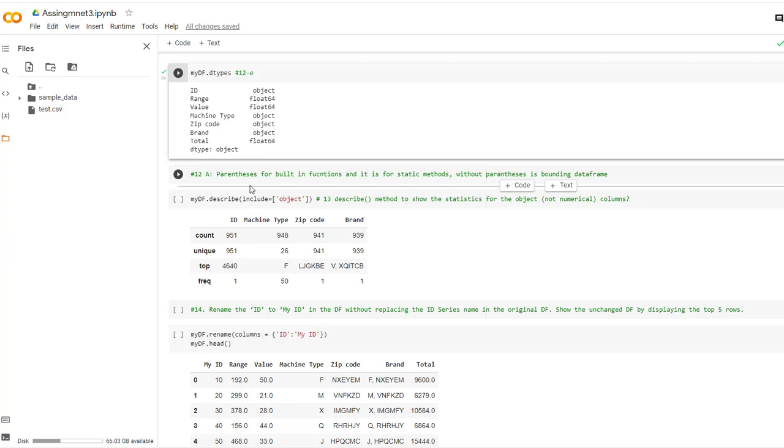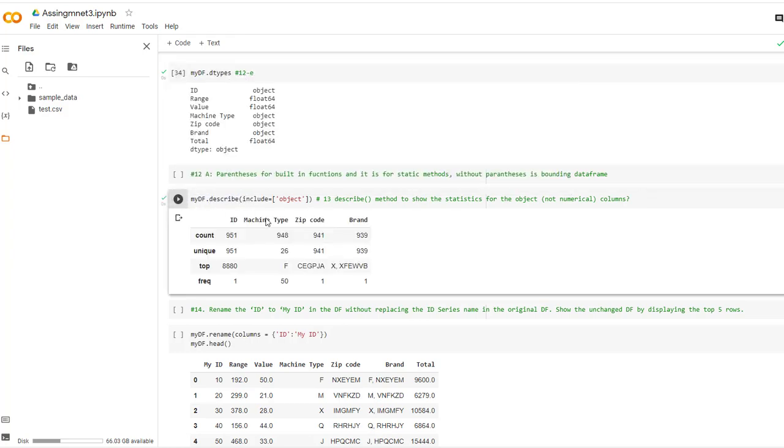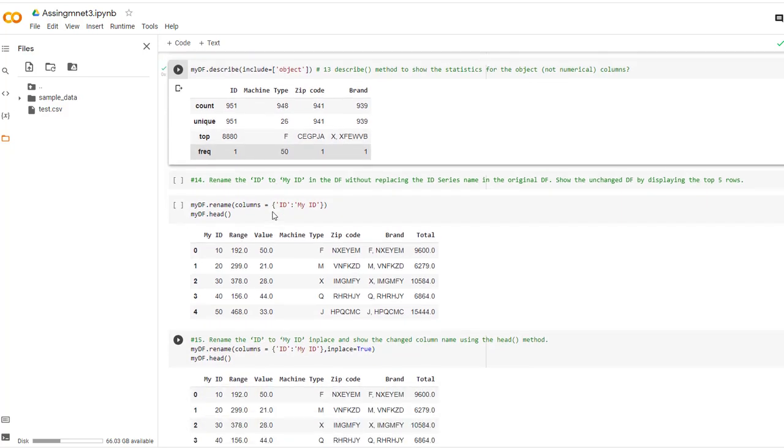Basically parentheses are for built-in functions, and it's giving us the statistics. Without parentheses it's bound method of the DataFrame. The other question is for printing the object statistics with the describe method, which is with parentheses. There we go.